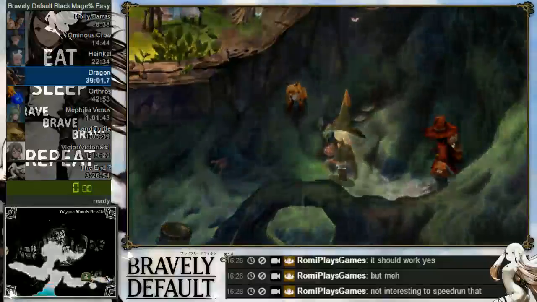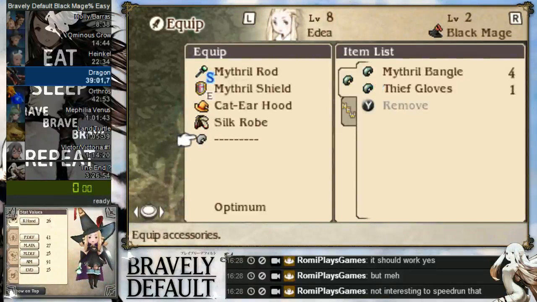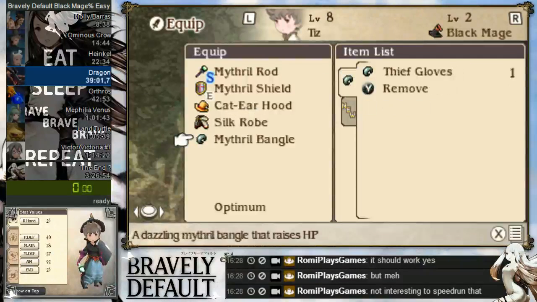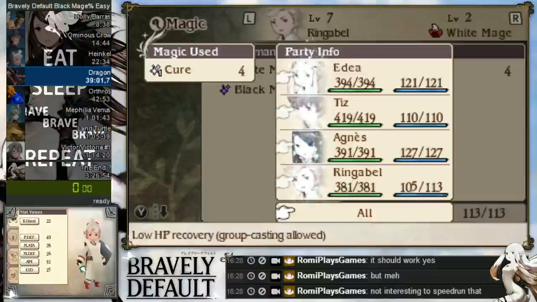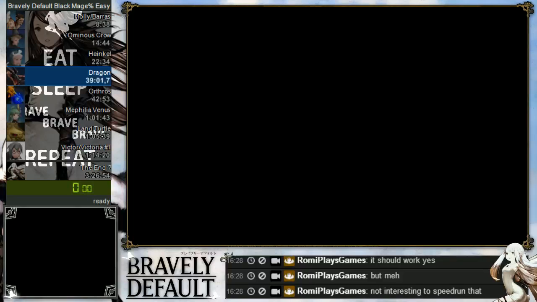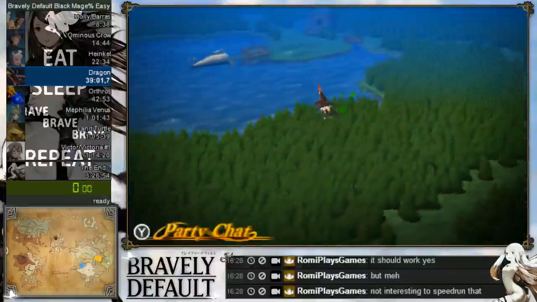Once you're done, you can now equip your character, so just simply go to equip, start from any of them, just press optimum, optimum, optimum, then go back from the one you are, put mithril bangle, mithril bangle, mithril bangle, and mithril bangle, and also put the mithril rod for ring a bell. Then you will want to heal everyone with ring a bell, and you're ready to go. Exit the workshop and make your way to the cave. The cave is just around the lake on the other side, but you actually have to go there by foot.